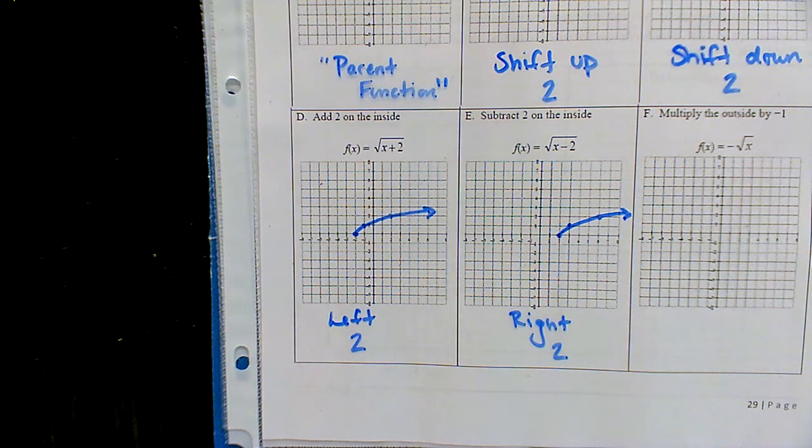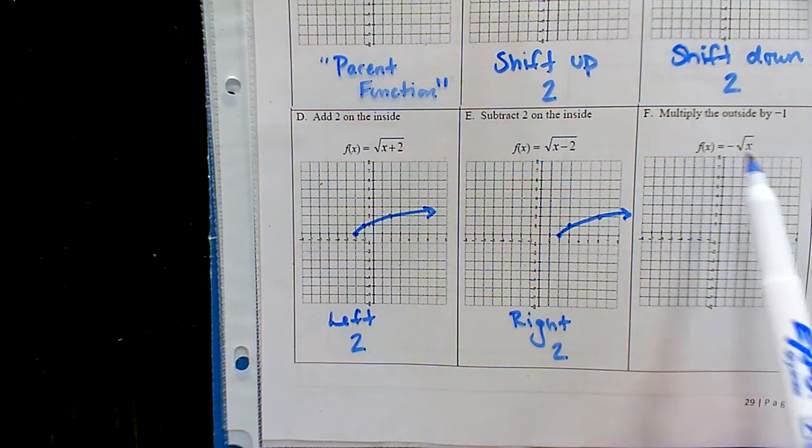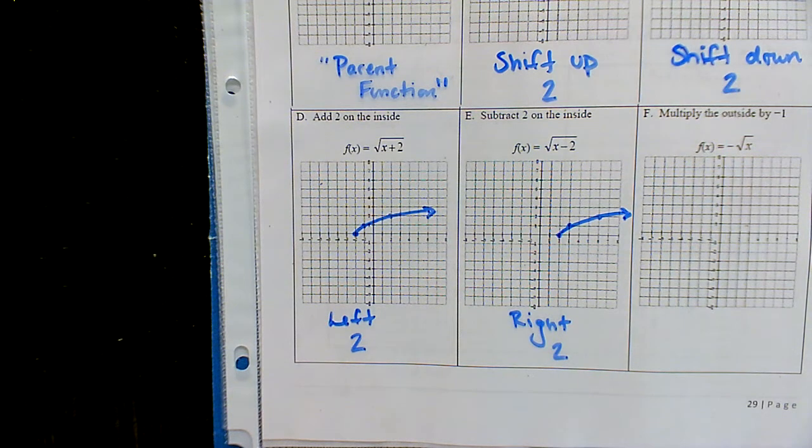Do you notice how all these graphs have the same shape? Right? They all have that curve to them. They're just located in a different spot because you're transforming or moving them in some fashion. Okay, so we finished the adding and subtracting, whether it's on the inside or the outside. You're either moving it up or down or left or right, depending on the location. What do you think a negative might do to the graph?